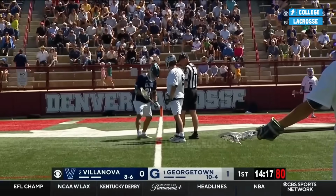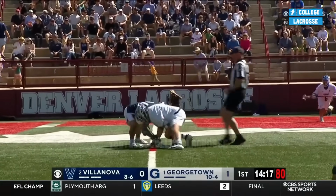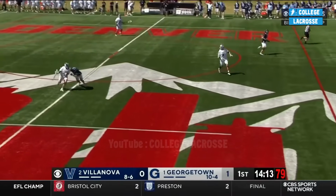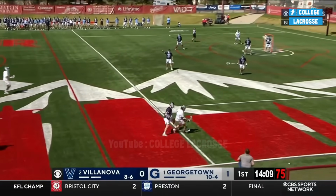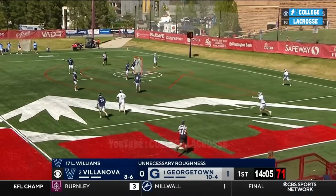You and I both talked. So that there is a penalty. It will remain because it was in the head. It was not a push with possession. So 1 minute penalty on Villanova. So 6-on-5 here as Georgetown wins that faceoff. Good call there, Evan. Kate Goldberg has good help from the booth. Yeah. Senior from Delray Beach, Florida.